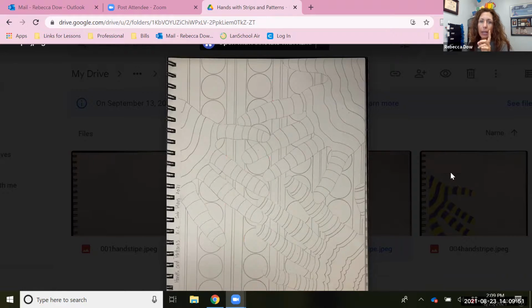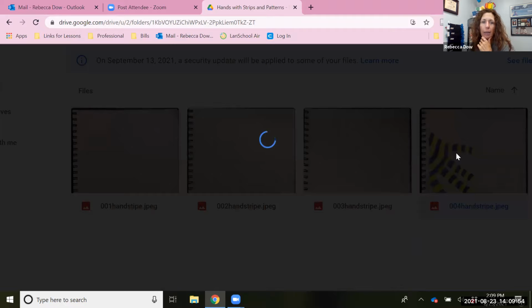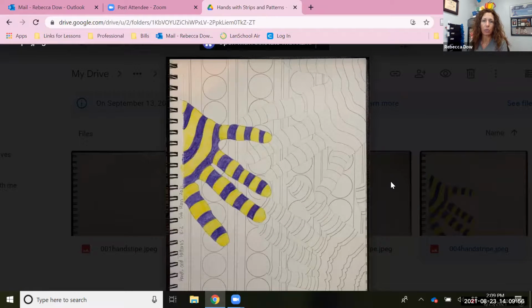And then when you start to color, now I haven't had time to finish coloring mine, boys and girls. It's the beginning of the school year and there's so much going on, but I did color one hand here so you could see how that hand is starting to pop out at us a little bit. It's very clear now that that hand is in front of the background that I drew. All right, and that's it. It might take you the whole time. If you're doing your very careful job and doing your best and being accurate, it should take you the whole class to draw.